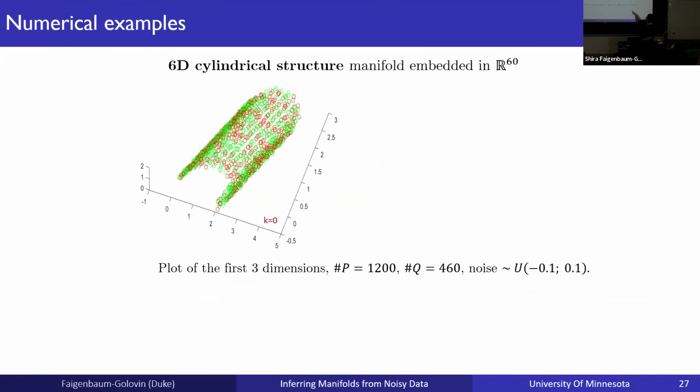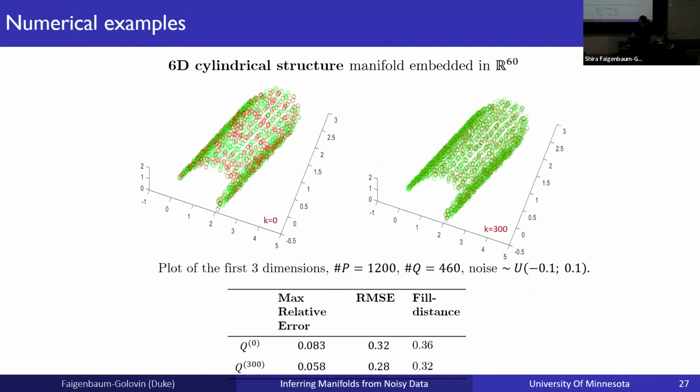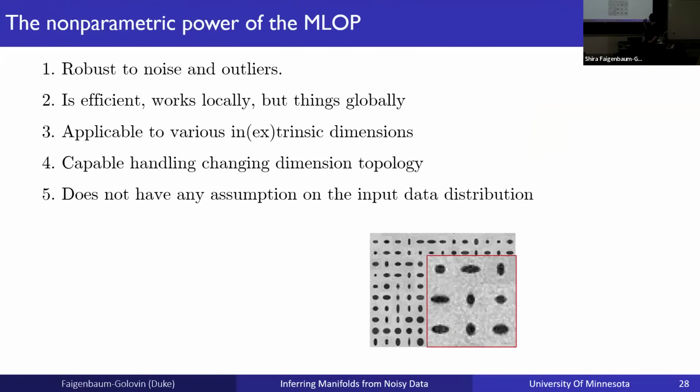Another nice example is a 6-dimensional cylinder, which is a higher dimensional manifold that we played with, again embedded in R60, reconstructed it, and also measured with our ground truth how close we are to uniformly sampling this cylinder. This is a cutoff of only 3 coordinates of the cylinder, but it gives you a feeling of how this method works. We applied it to a manifold of ellipses, where each ellipse was sampled from a manifold with different axes, and some Gaussian noise was added to it.